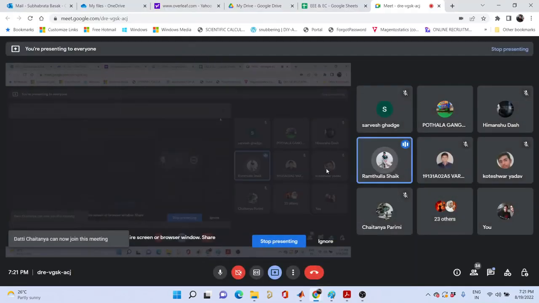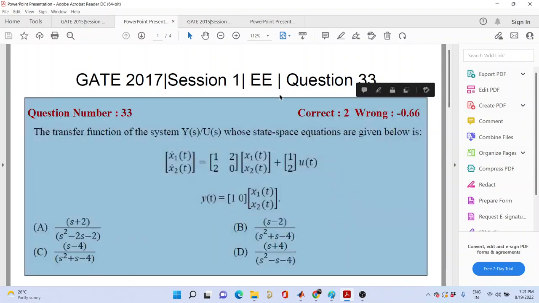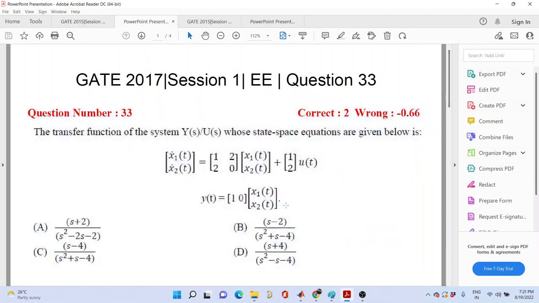Then we can't decide by seeing just the matrix, sir. No, you cannot decide. But in this question, you can. I was saying in context with this question, not any other question. It is not a generalized thing. Okay, got it.